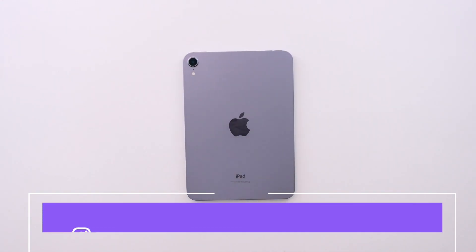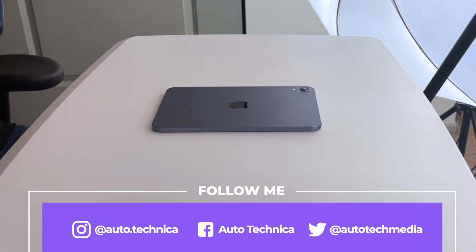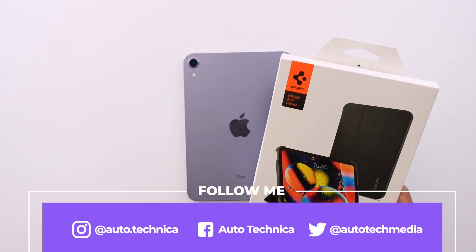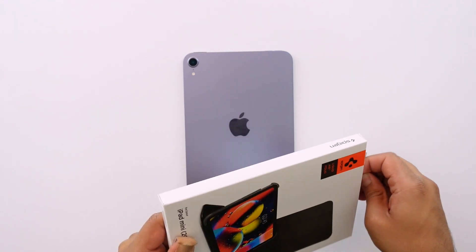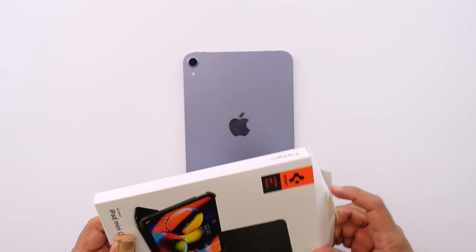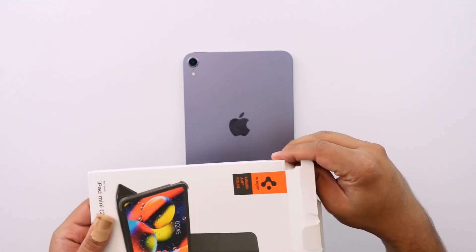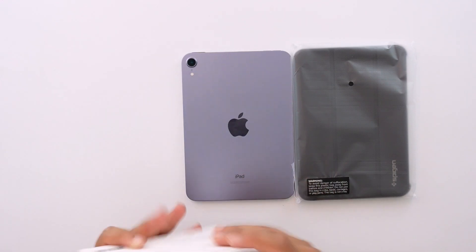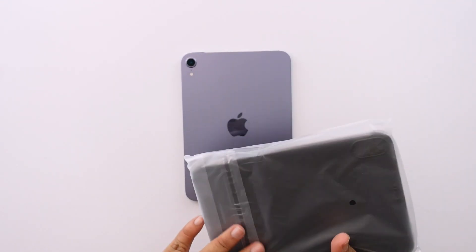This is my iPad mini and I've had it for the last couple weeks — I love it. The problem is I still haven't found a case I absolutely love for it, until now. This is the Spygen Liquid Air Folio. I've been waiting for Spygen to drop some cases for the iPad mini, and they recently did, but it's still been a little hard to get these cases because of supply chain issues — their shipping dates have all slipped out.